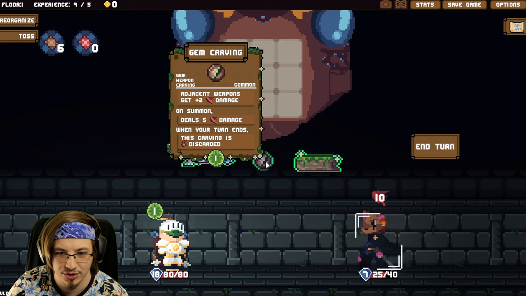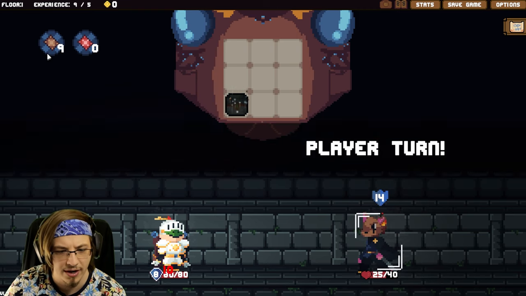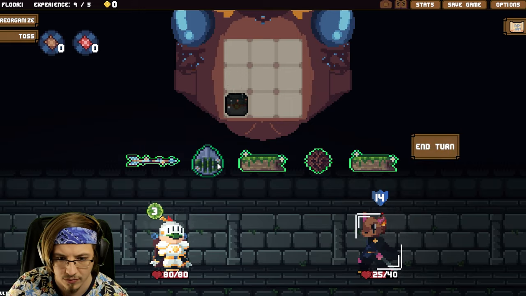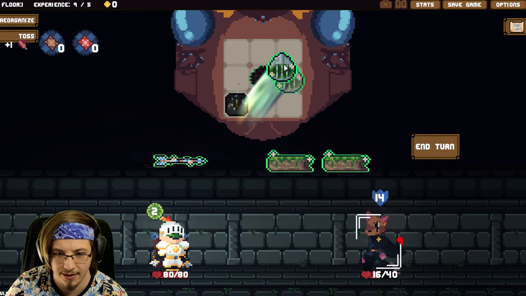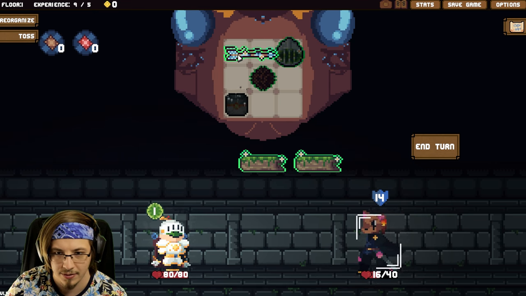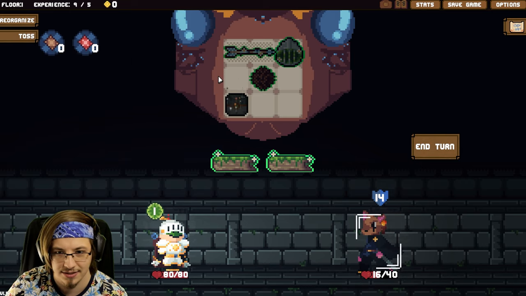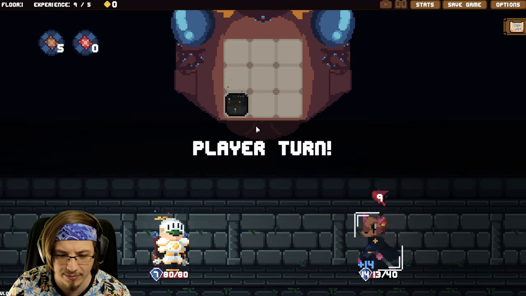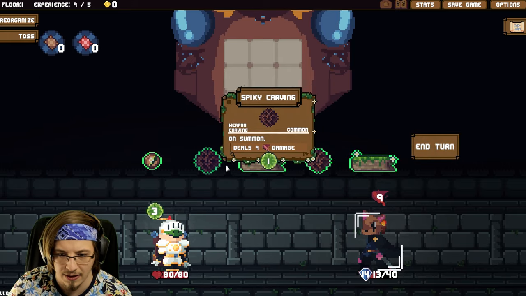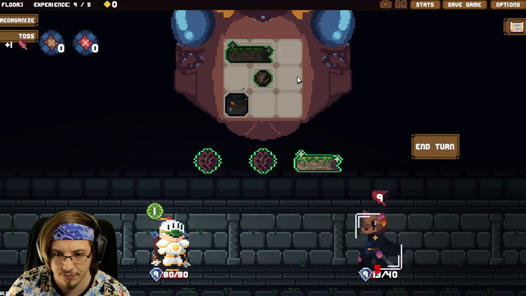Adjacent weapons get 2 damage on summon, deal 5 damage. We have enough block. At least we're not taking damage. Wait, why did that one go back? Does it auto go back, probably? Okay, bam, bam, bam. I don't even know. I could toss. I guess just toss for some damage. Wait, that only did 3 damage on the toss. Huh. I don't know. There's the shield.